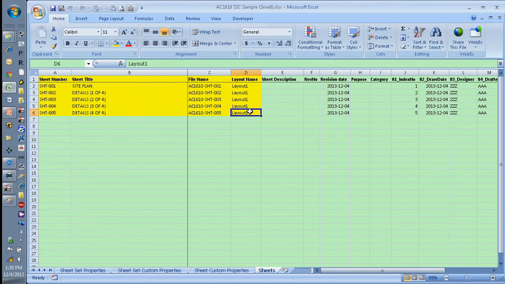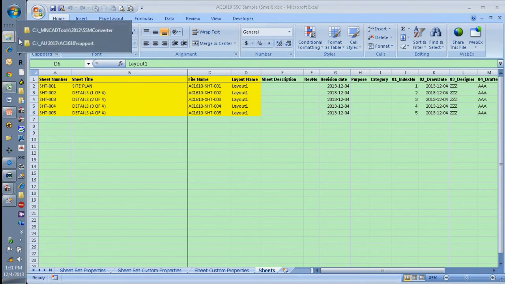So does the template for the actual sheet have to have all the fields pre-generated? The template for the sheet? Let's look at the sheet template. The sheet template actually has an attribute block in it that has all of the fields that point to our standard custom properties. The fields exist in the attribute block in the sheet template. If there's no data to go into the fields, they're just blank on the sheet. But their placeholders are there if you need to add to them. So just so you can see what the sheet template looks like.